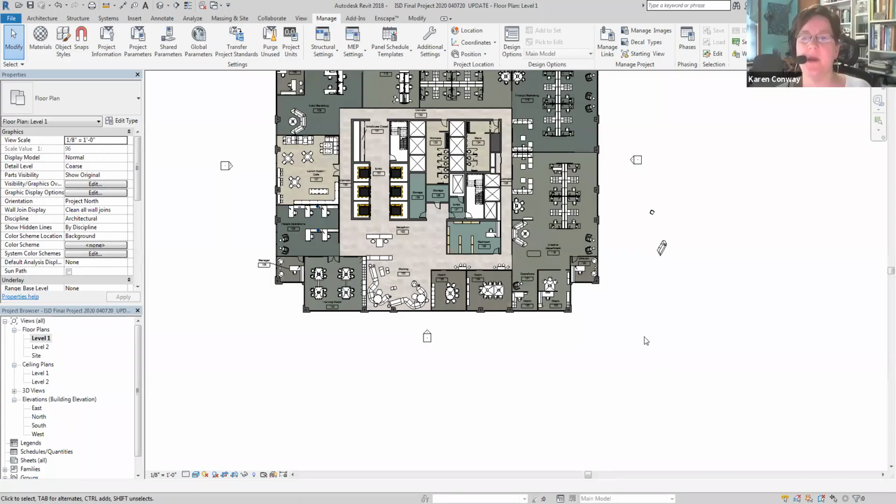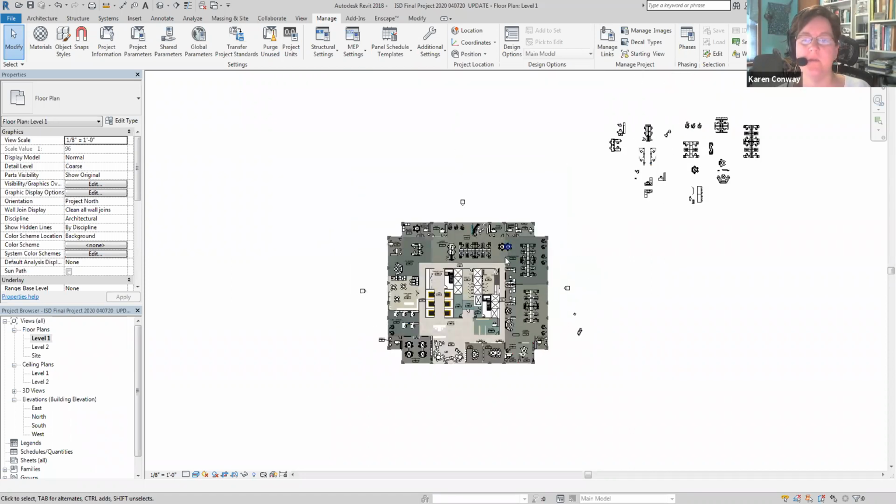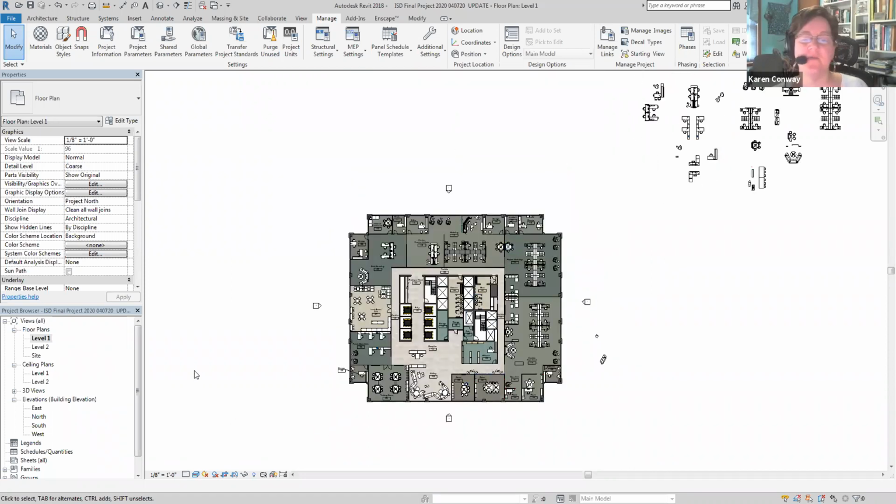We'll start sharing it. All right, there we go. Okay, so here is my plan in level 1. We'll zoom in and out. The first couple things we want to do for all of these, we're going to make copies of this.